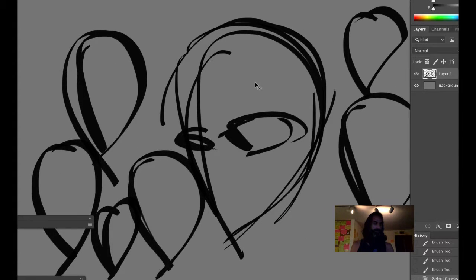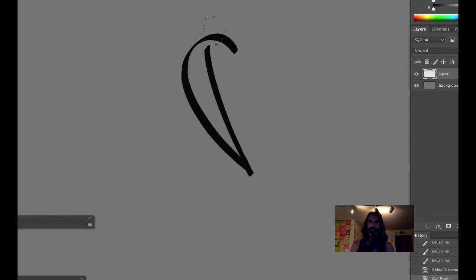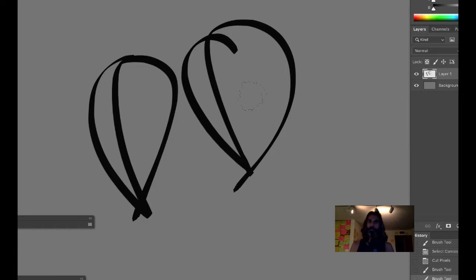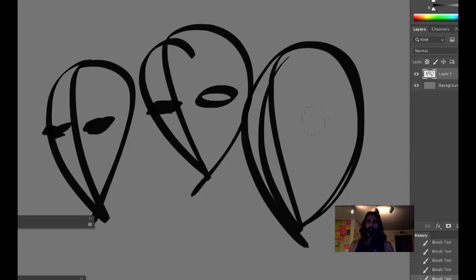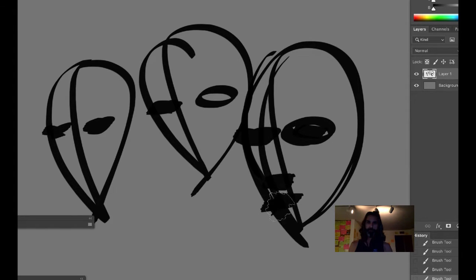That's kind of an assumed thing at this point, that you know how to open up a document and start drawing. So you can see here that by doing this teardrop shape and then adding in two oval type shapes right here, I'm able to get what basically looks like a face. You can clearly see this and think, oh, those are faces. They wouldn't be confused for anything else.